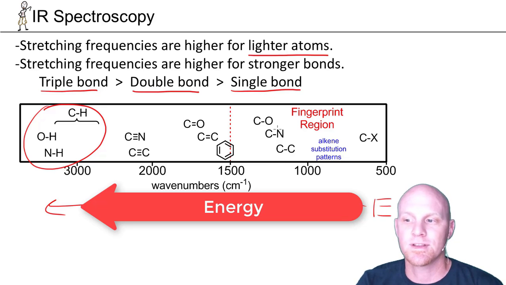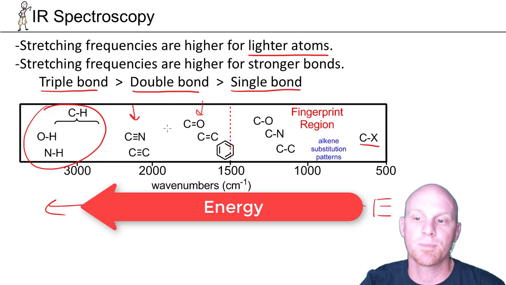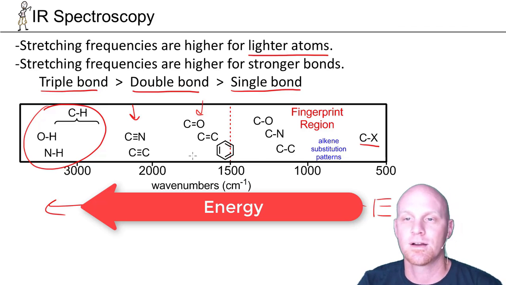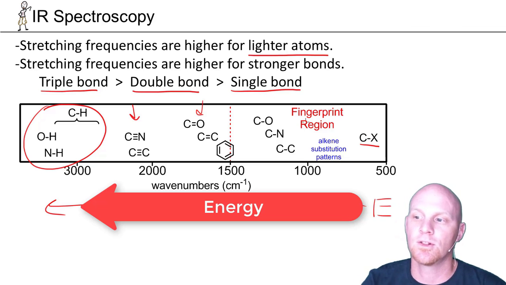For the rest of it, carbon-oxygen, carbon-nitrogen, carbon-carbon, some of the ones we'll look at—Cx over on the far right is carbon to a halogen. But ignoring the carbon-halogen for a minute, if we look at carbon-oxygen, carbon-nitrogen, carbon-carbon single bonds versus then double bonds versus then triple bonds, notice increasing energy as you go from right to left there.